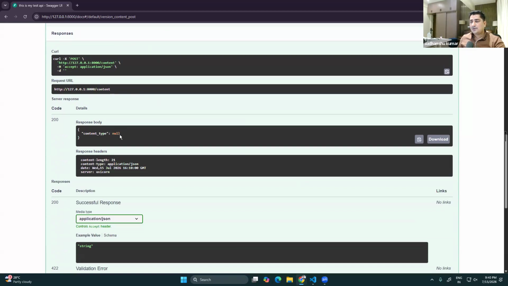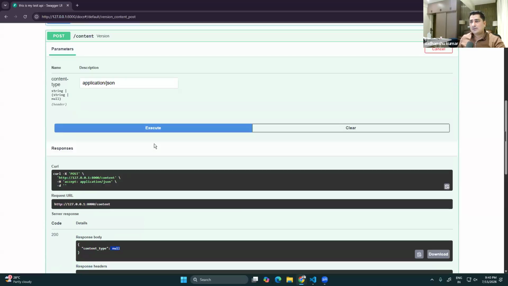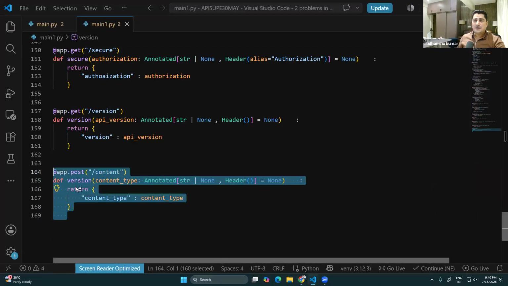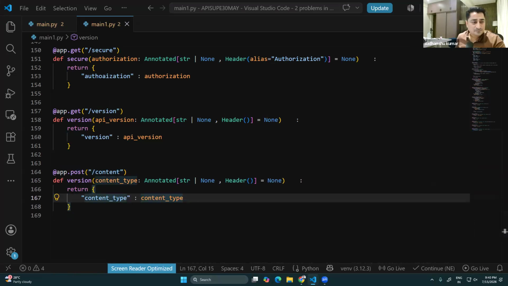So it should technically show me content type is equal to JSON over here. This is what I was expecting from this post request. But anyhow, this is how you will be able to showcase a content type as well. These are inbuilt ones, coming from a default one.